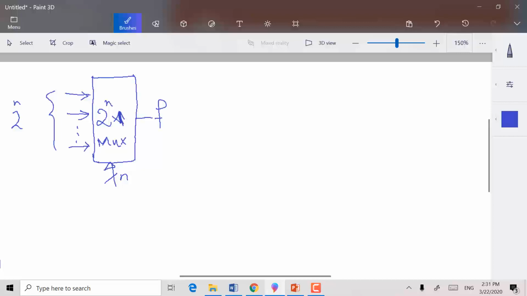Here's an example. By the way, a common symbol for a multiplexer is to be drawn as such.